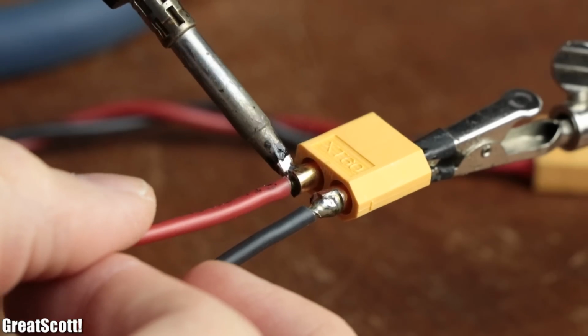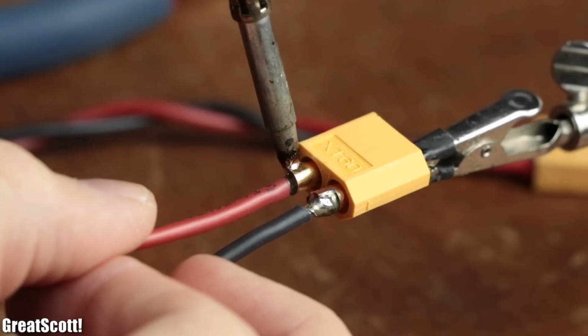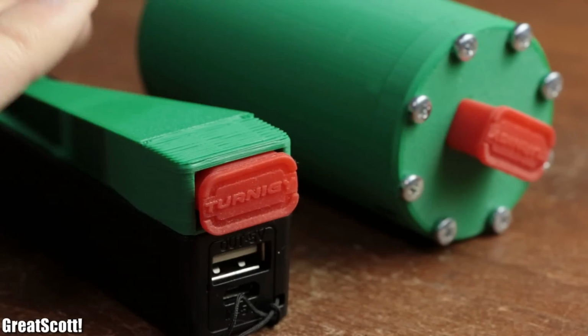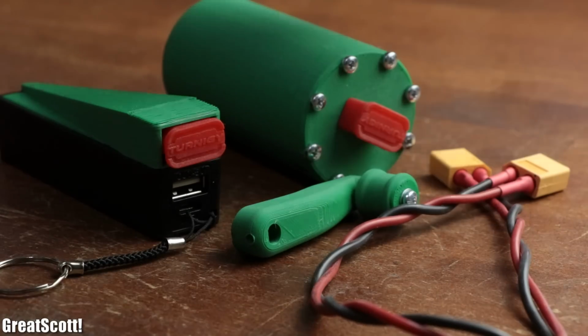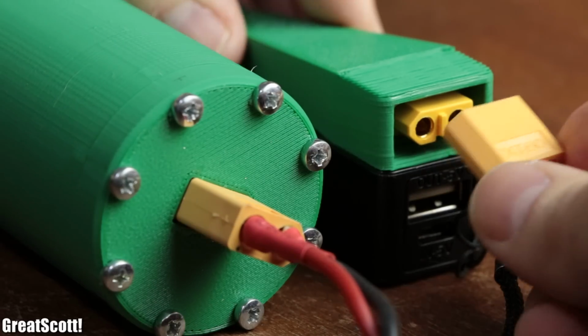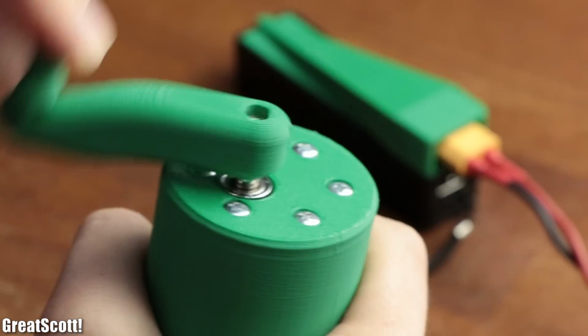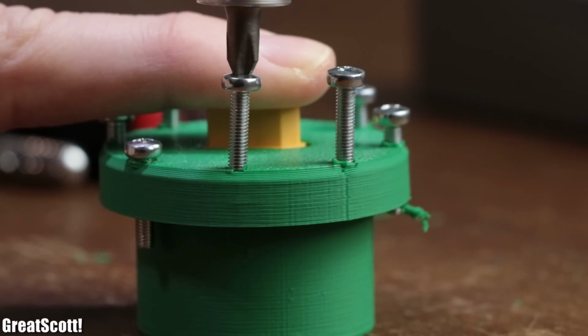After then creating a suitable male XT60 connector wire and adding silicone covers to the female XT60s, this project was finally complete, and ultimately might not have been my original vision for it, but still functions well.